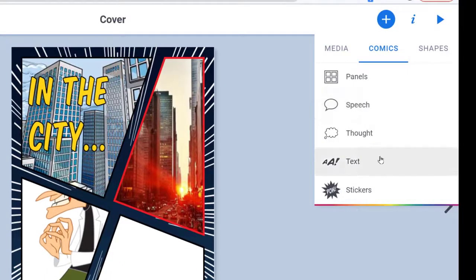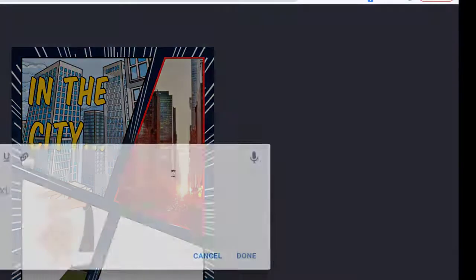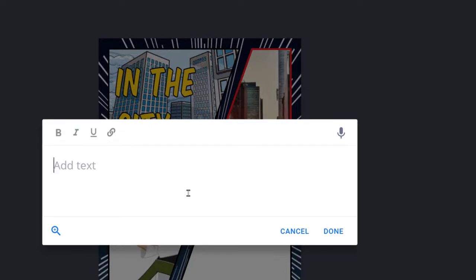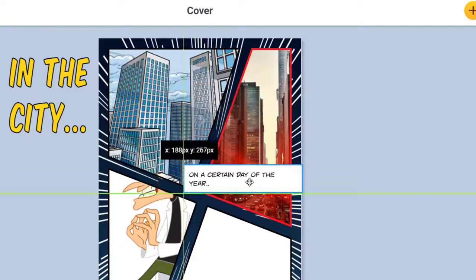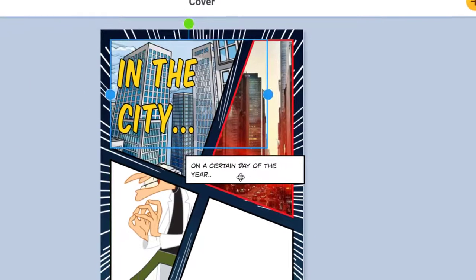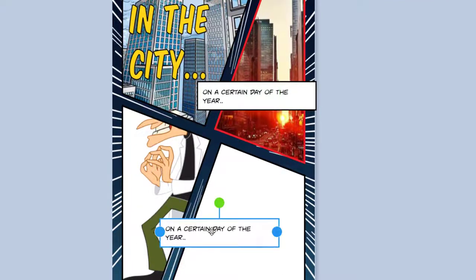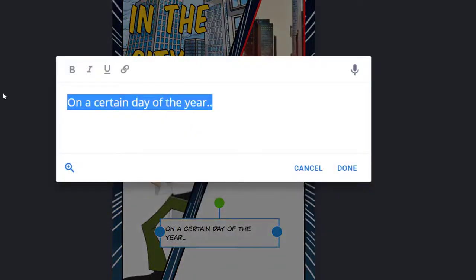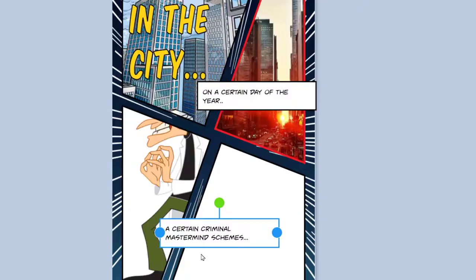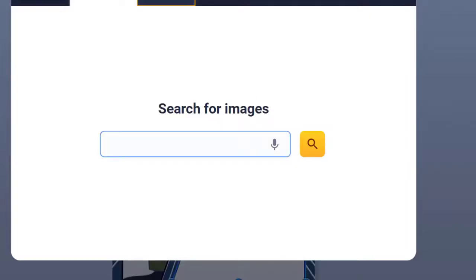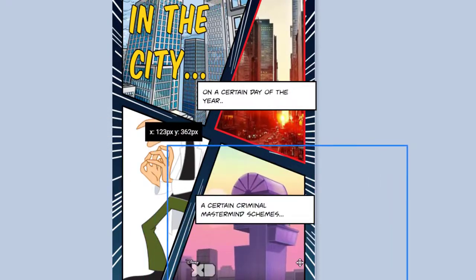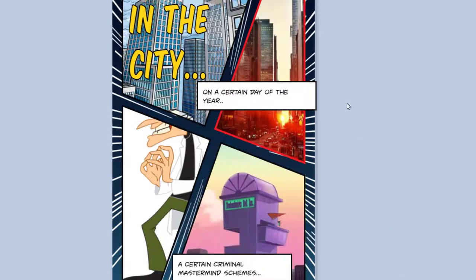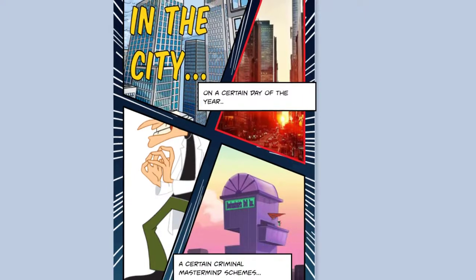So if then I want to, I can add in text, and the comic book style gives you specific comic book style text. Bring to the front so it sits on top of everything else. Even copy paste it, move it somewhere over here, double click, and bring in another image. If you've ever watched Phineas and Ferb, you might get this joke, but there we go. So you can do some interesting things here with the comic book style.